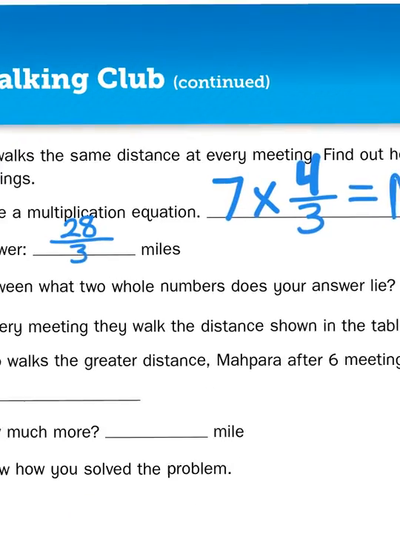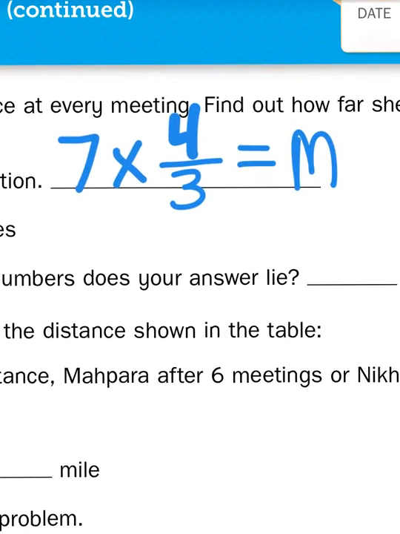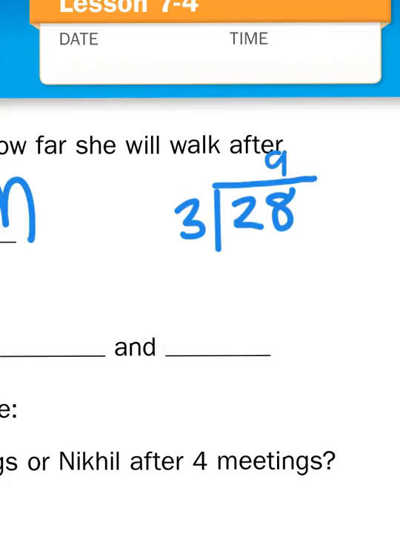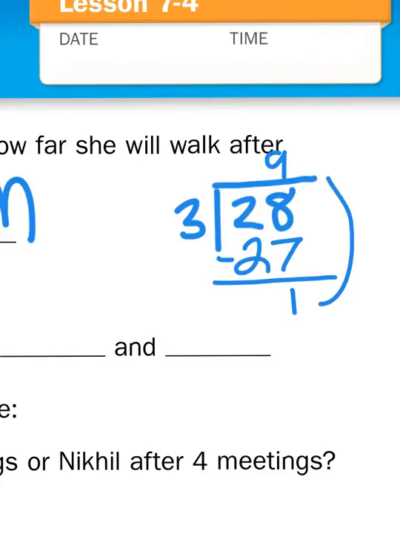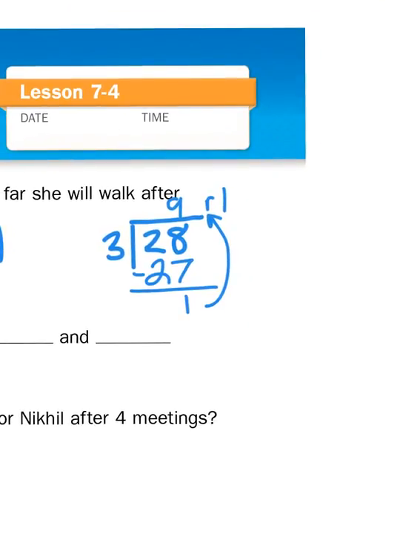So what I'm going to do here is figure out about how many whole miles that is. So I need to use my knowledge of division, because in order to figure out where in between the numbers it lies, I have to first ask myself, how many groups of 3 can I get out of 28? Well, 3 times 10 is 30, so I know it's not 10, so it's got to be a single-digit answer. Now, if I think about my multiplication tables, I know that 9 times 3 gives me 27, and 27 is just 1 smaller than 28, because 28 minus 27 gives me 1. So my answer for 28 divided into groups of 3 would give me 9 groups with 1 left over. Now, when we have a remainder, one way to represent it is to put a remainder 1, or R1.